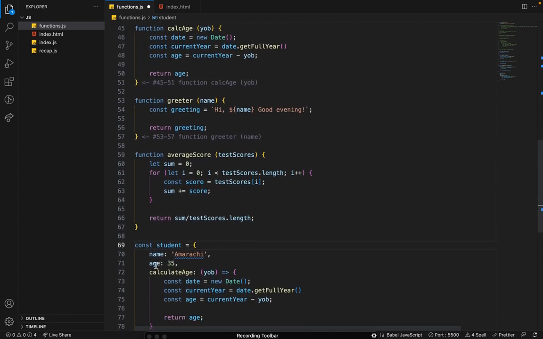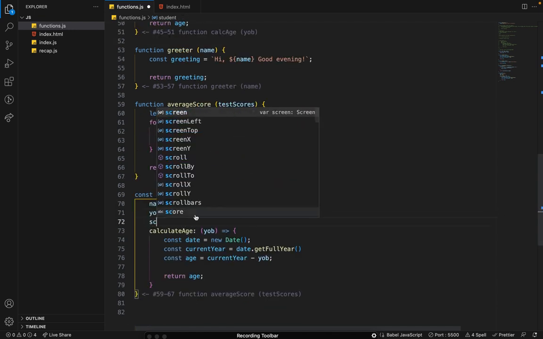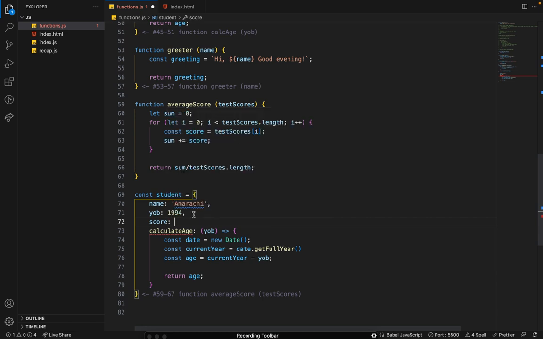Students have a year of birth. Let's call it YOB, and it's 1994. Now, student has scores for their test, and it's going to be an array of 24, 45, 72, 90, 12.